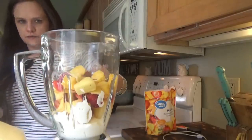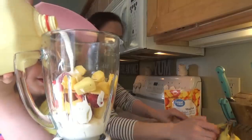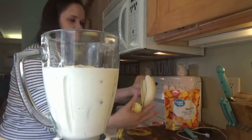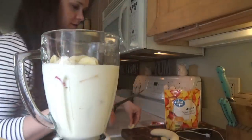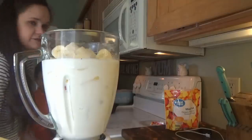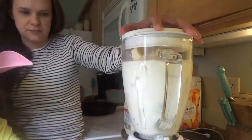Pour the milk just to the top of the fruit. I'm going to be slicing up some banana — probably need two bananas in there. Can I press the button? Yes, let me get the bananas in there real quick. Cece's taking a taste test of a banana. Now, don't forget to put the top on — that is very important. You'll be wearing the smoothie instead of drinking it. Mash the one that says smoothie.